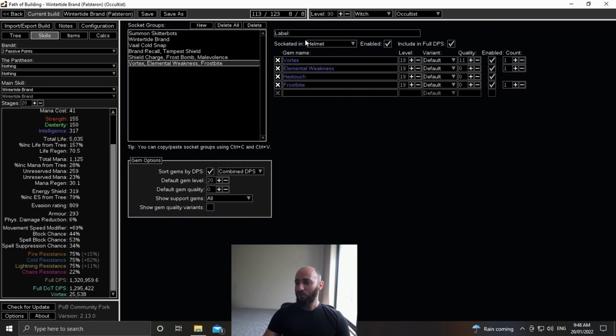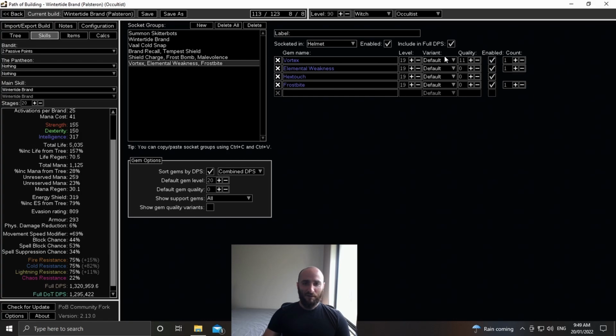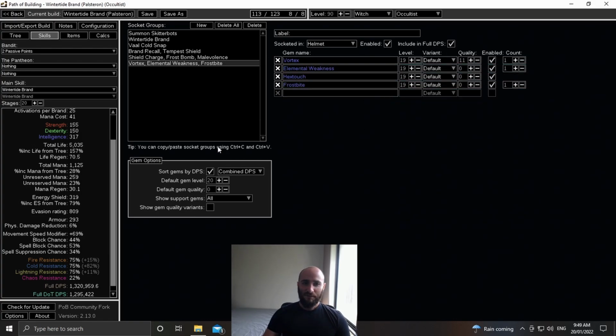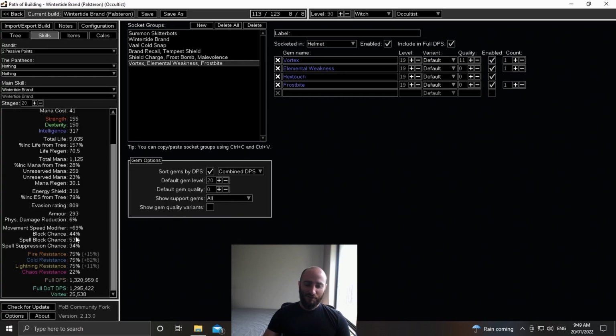Next one, Vortex. Now, Vortex should be automated on a left click, right? And we're getting a bunch of damage from curses. As you guys know, though, curses are heavily reduced on bosses and stuff like that. I don't mind including this in the full DPS, right? It only adds a very minor amount. It's more about the curses. And if this is on a left click, it is up, right? It is up. But be aware of this, right?